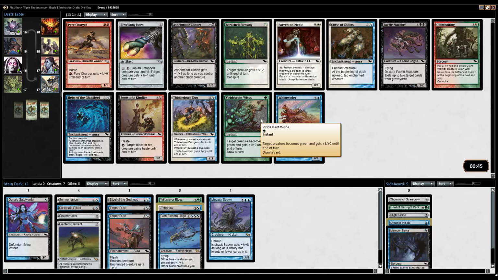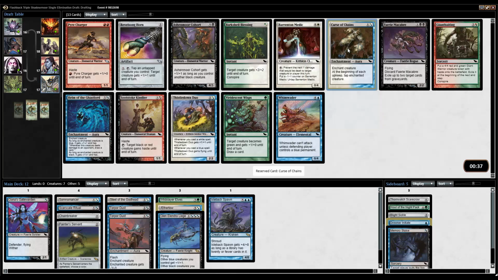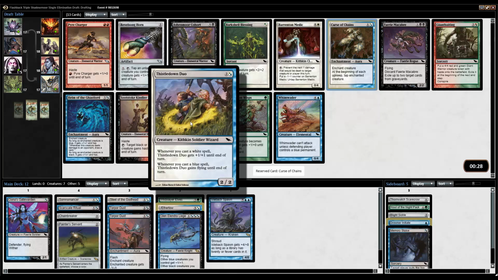What do we get here? So here we've got Curse of Chains, which is solid removal and totally in our colors. At the beginning of each upkeep, tap enchanted creature. Obviously not quite as good in a set with the untap symbol, but still pretty darn solid. So I think that's what we're going to take.